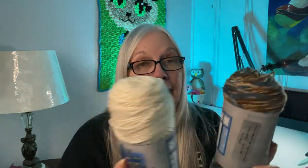And it is called High Sierra Stripe, color number 560. And it is also a 4 worsted weight, and calls for a 5.5 millimeter crochet hook. But it has some pretty browns and blues and some creams in it, and it's just really nice. So I got 4 of these and 4 of these. Now it won't take 4 of each. It won't even take 1 of each to make the cowl. But I liked it and I liked the pattern, so I was gonna do something else with it as well as the cowl, using the same mosaic pattern.